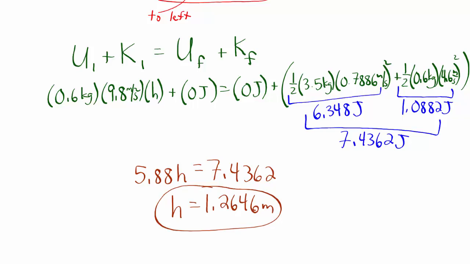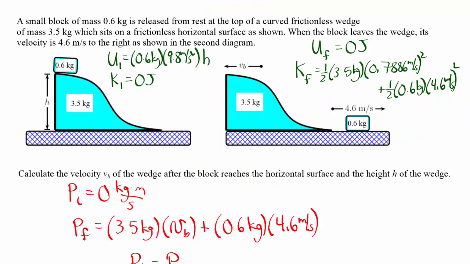So in this problem, the energy stored in just the block at the top of the ramp turned into kinetic energy of both the wedge and the block together. One of the most common mistakes is to look only at the kinetic energy the block has at the bottom and say that's the potential energy the block needed at the top. But when the block is at the bottom, both the wedge and the block are moving, so the energy both of them have together is what potential energy needed to be stored in the block.